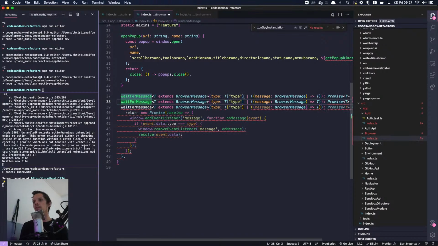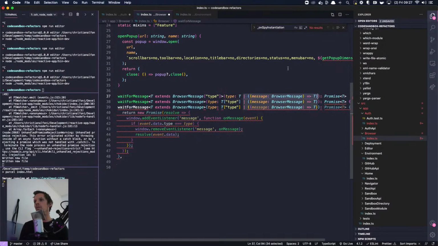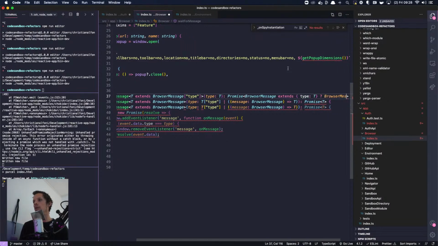So either it can be a type, and then the promised result here will be browser message extends type T, and we say browser message or never.